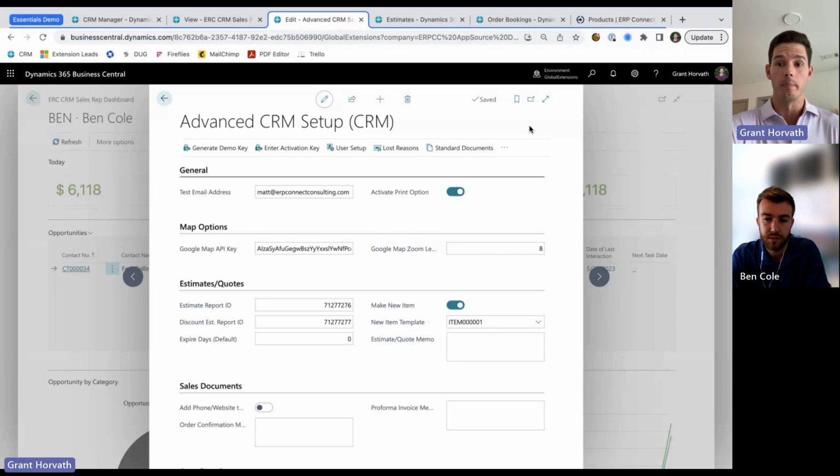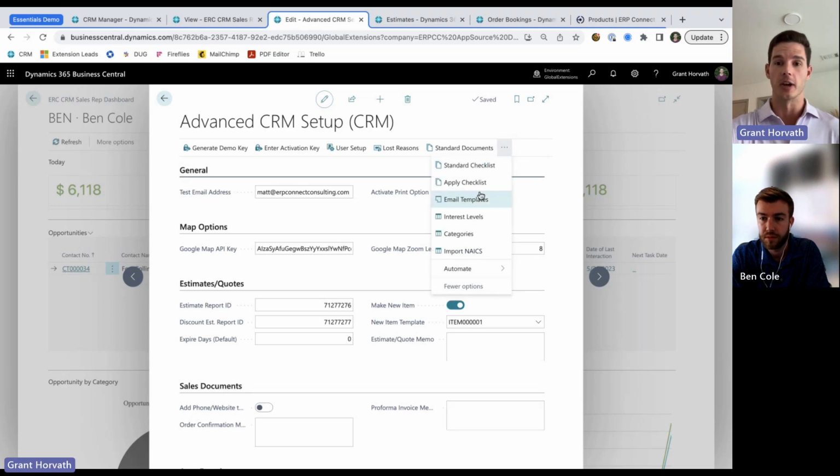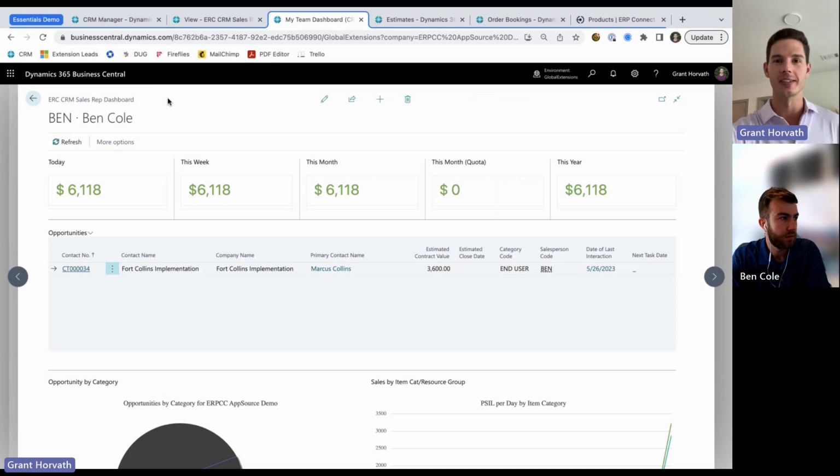And of course, Ben, you bring up an excellent point as well in answering that question. We'll talk about pricing and what configuration and training look like for Advanced CRM. But it's good to note that in terms of overall configurability, pretty much everything can live in the Advanced CRM setup. Like we said, it's very easy to configure your checklists in here, to go into your email templates, and define things by interest level or category. So we like to make that setup phase very easy, but we'll talk about that in a few minutes.